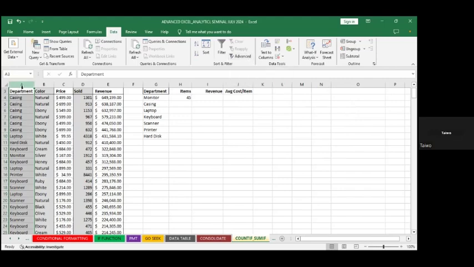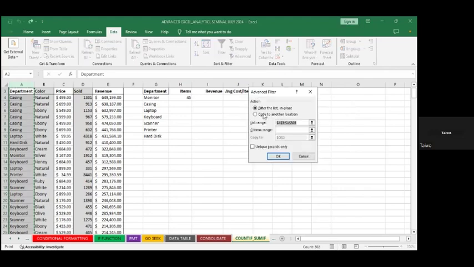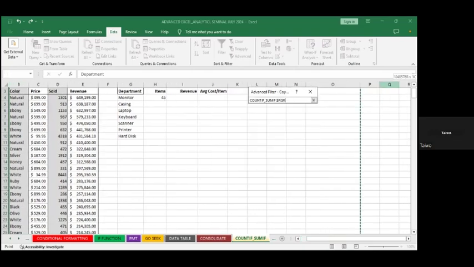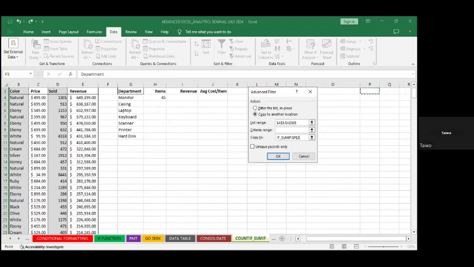First select this, go to Advanced Filter, and it will guess that particular area correctly. Then you can click Copy. Here you can select anywhere. Maybe I'm selecting this place, where I want to put it, so maybe I can expand that particular place.